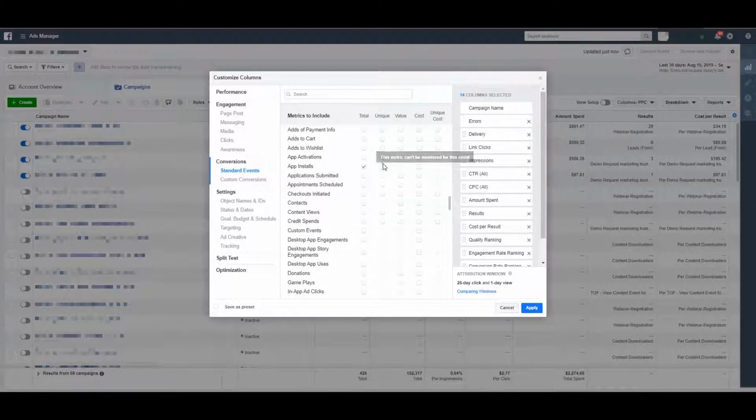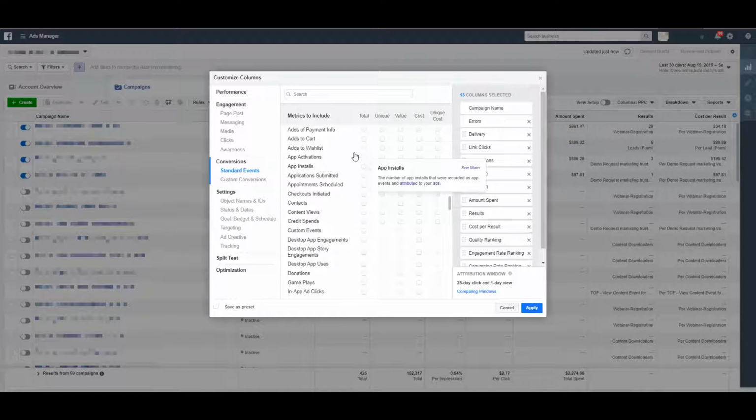And then you'll notice that there are a number of different columns in here as well, where you can start to choose the number of unique actions that somebody has taken or the value of it, if you're pulling in a specific value for an online purchase or something of that nature. The cost metric is basically what is the cost per install of that campaign. So in the same way that we have cost per result over here, that's what that column is. And then unique cost is relatively self-explanatory, the cost per unique action that somebody took on your site.